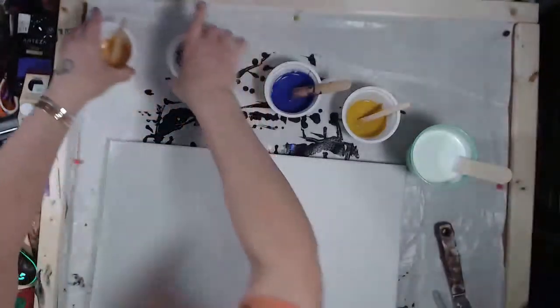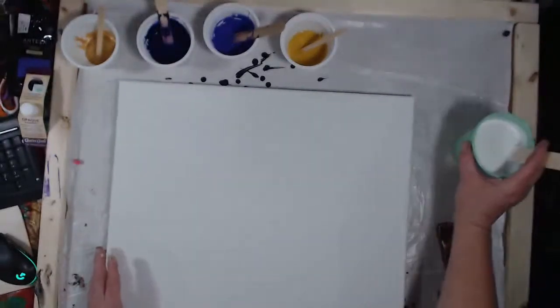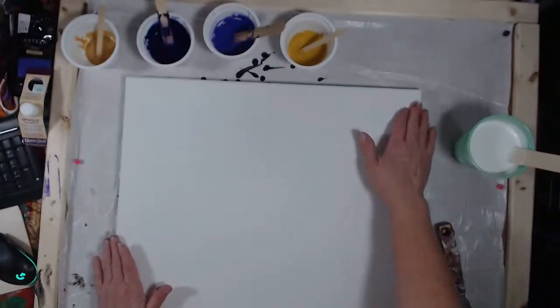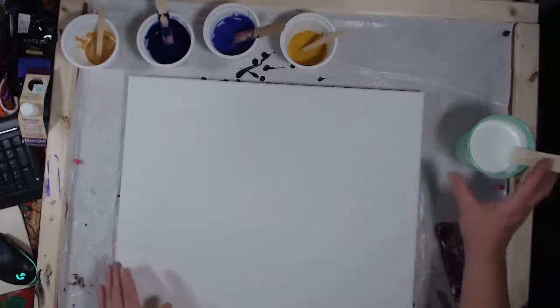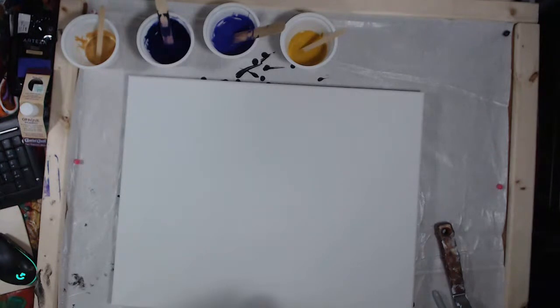Okay, so there's that. This is 11 or 16 by 20 canvas, and it's laying flat because my board is flat. Yay, me. All right, let's make sure there's no bugs in here. This actually could stand to have a little bit more water in it. I'll get my big squirt gun out. Oh, it's empty. Okay. There.